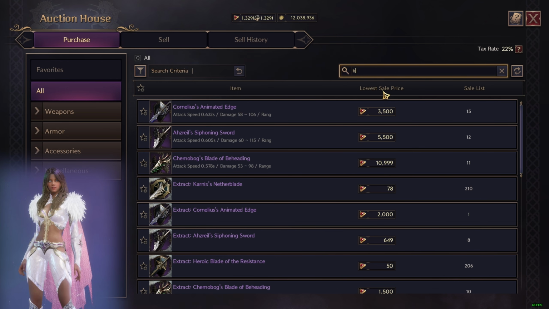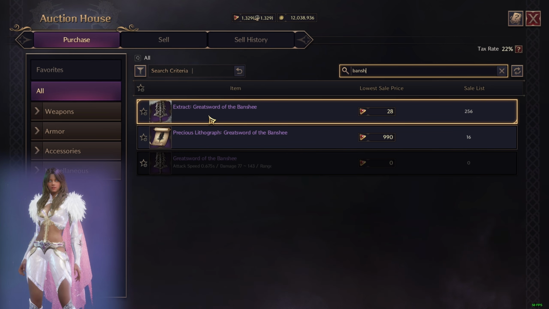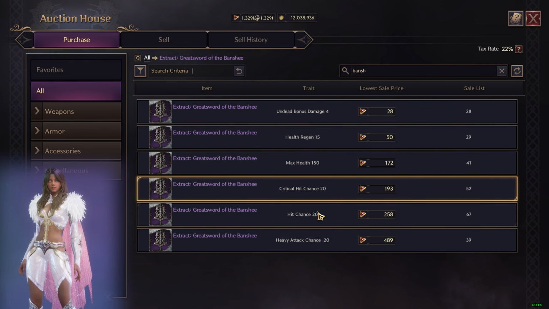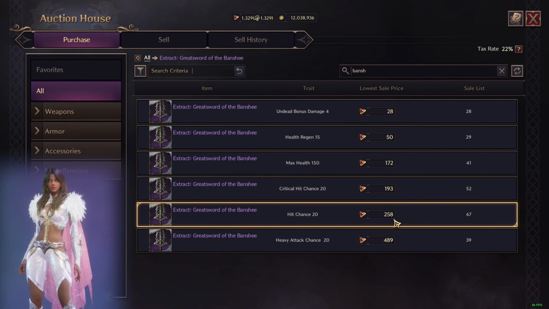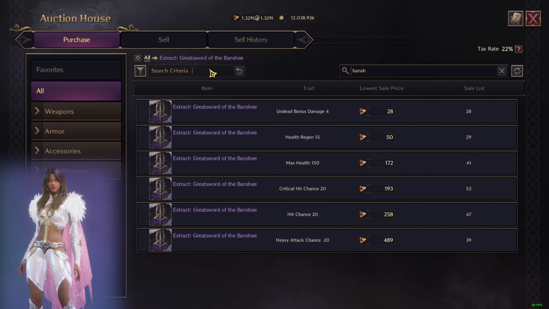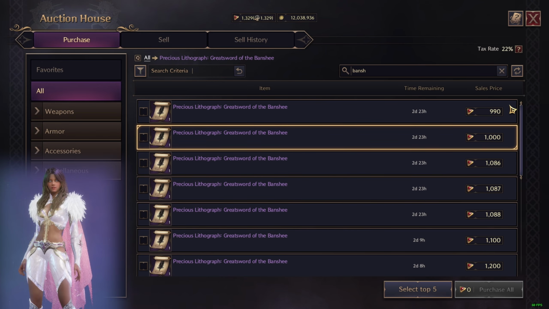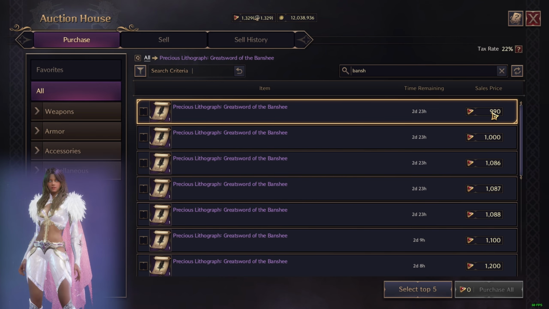So if I go to Banshee, if I do this one, I will get at least 990 lucent if I sell it, of course. Or if you prefer to have 258 lucent and only spend 25 trade stone, it really depends on you, what you want and how fast you want it. Me personally, if I was you, I would go for the lithograph because 990 is more. But before you even do it, I also recommend that you double check the other swords because other swords can sell for more than this.